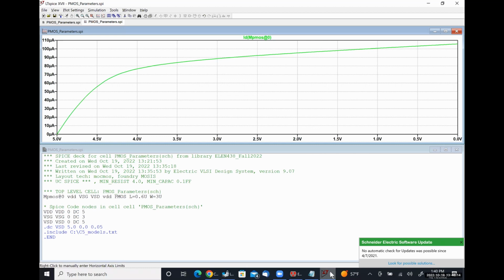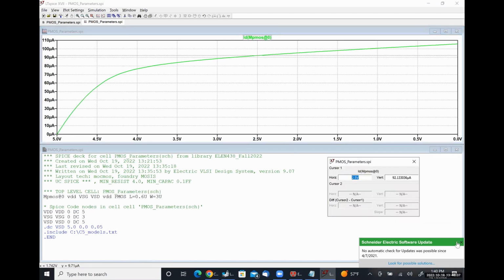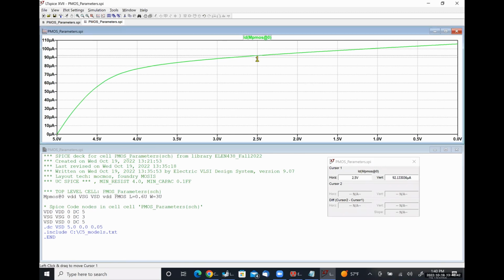For this PMOS transistor, what we're varying is the voltage applied at the drain and the voltage applied at the gate, while the source is held constant at 5 volts. And so that's why it's wonky-ish looking on my graph here. So I'll think about something better. Let me move this thing up here to where I can see it. So we're looking for our horizontal value to be 3.95.